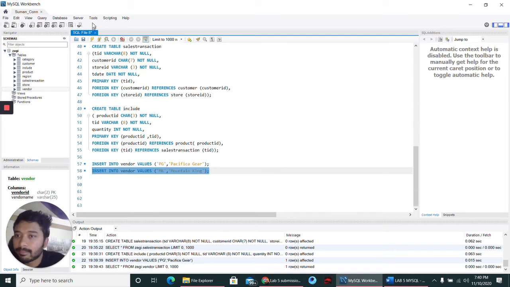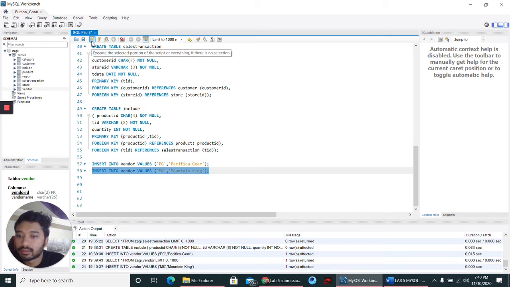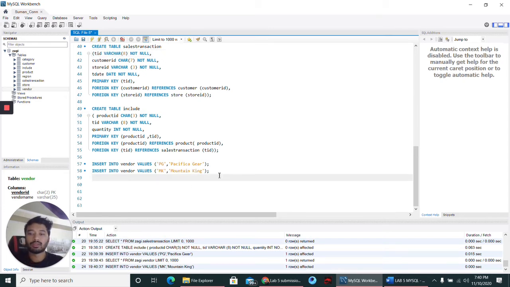Now after vendor we're gonna put 2 values into category. So insert into category values, that is gonna be CP, C as in camping, camping, close it, and there you go.